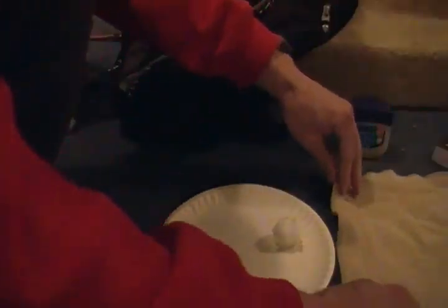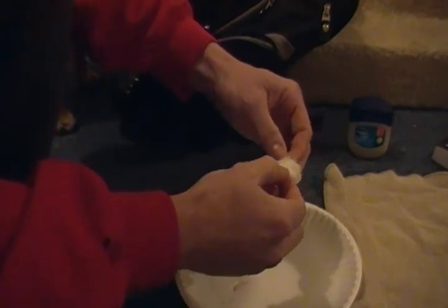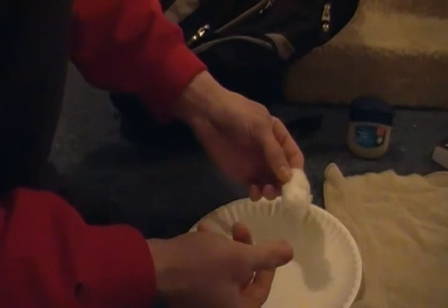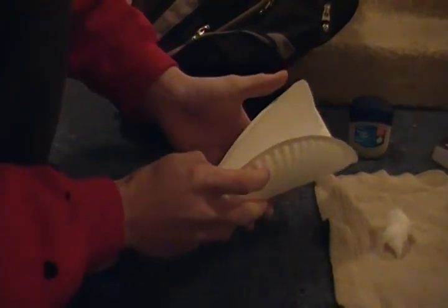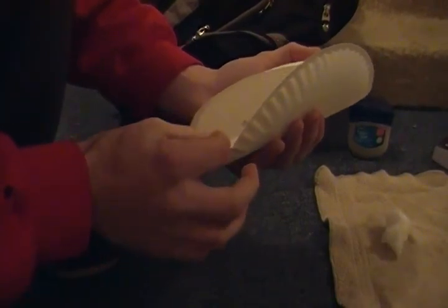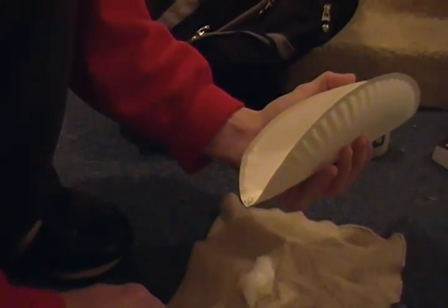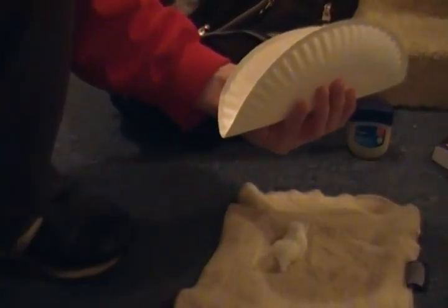Take this cotton ball here. What you're ultimately going to do with this cotton ball is tear it open and expose the center, because that's where you're going to dump your shavings, which I'm going to move outside to do this particular part. Okay, now I'm going to fold this plate and get all my magnesium into the center here. Like I said, make sure you have a towel. Alright, let's see how this camera is right now. I'm going to go ahead and finish this off outside.